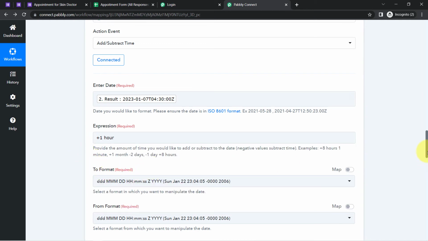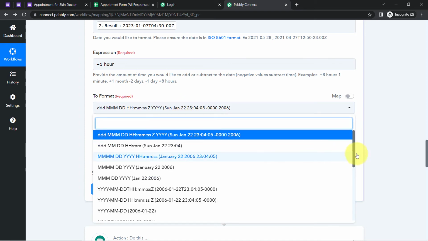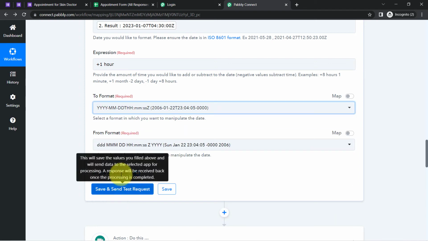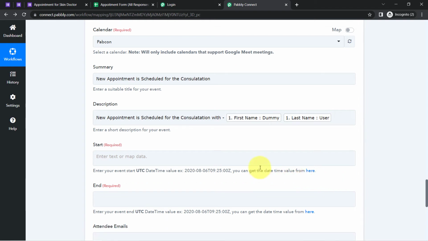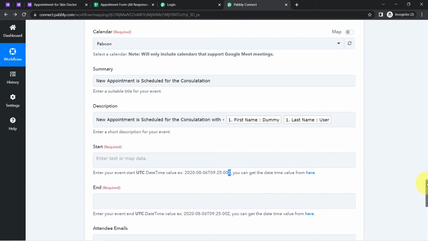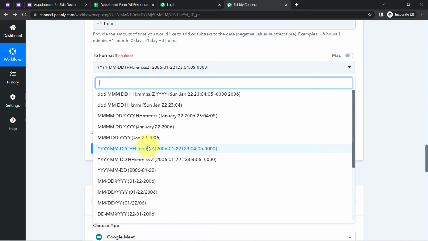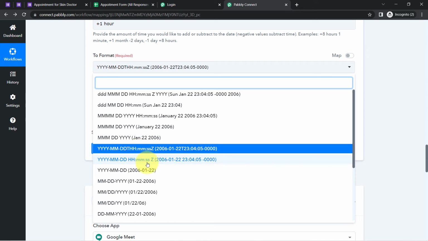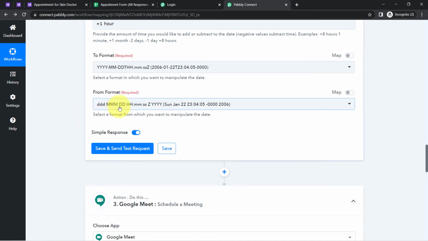Okay, and it is asking for the to and from format, so I'll have to search for the T and Z format. Where is that format? All right, here you can see I have the format as the T and Z. Let me cross check whether I'm adding the correct format or not. It is asking for the T and Z format where the Z should be at the end. So I'll have to recheck once again, and here we have the T and Z format, but I'm confused about which particular format among these should be captured. Basically I should add this T and Z format. Okay, so I think I have added the correct one.